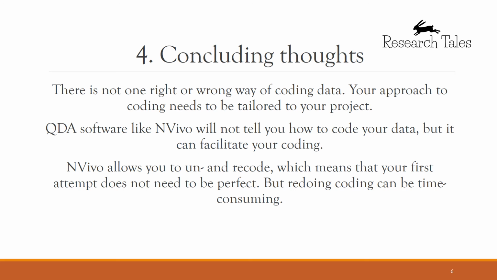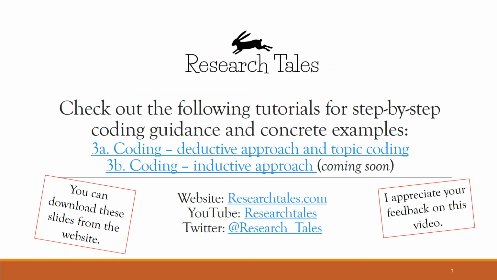At the same time, NVivo also allows you to uncode and recode data. That means that your first attempt doesn't need to be perfect, and you can rethink and then redo your coding. But you need to keep in mind that that can become quite time consuming if you wait too long. I hope you found this video useful.